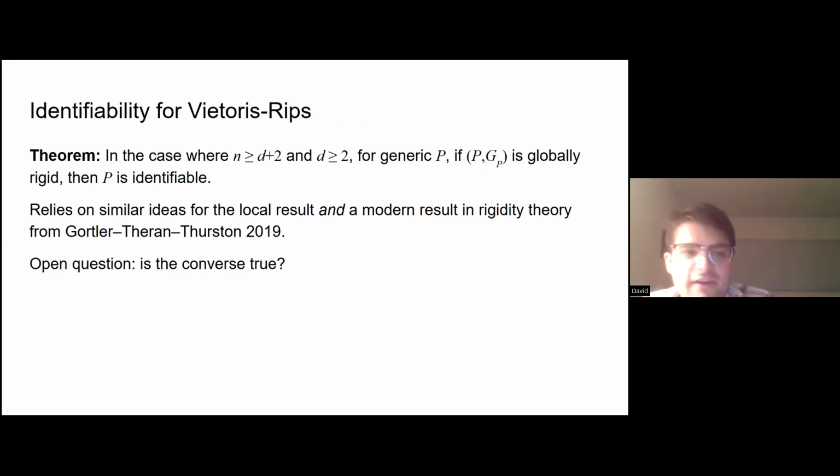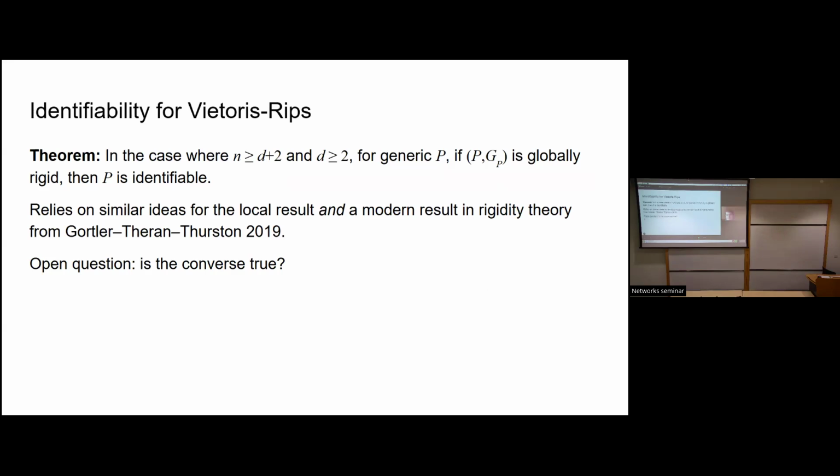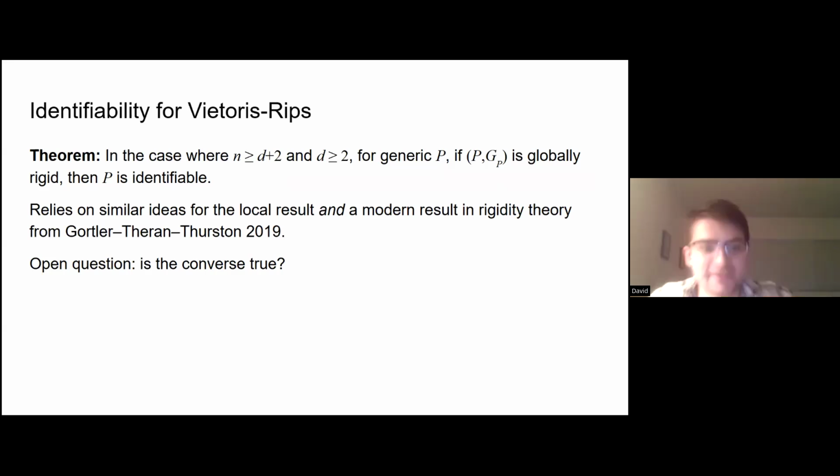Honestly, the closest thing is just regular rigidity. Because global rigidity is saying I don't just want a certain condition to hold for nearby perturbations of my graph, I want it to hold for all transformations of my point cloud. I can't think of anything in between the two, if that makes sense. Albeit I'm not the rigidity theory expert. Louis Theran, who also worked on this paper, was who we consulted about these sorts of things.